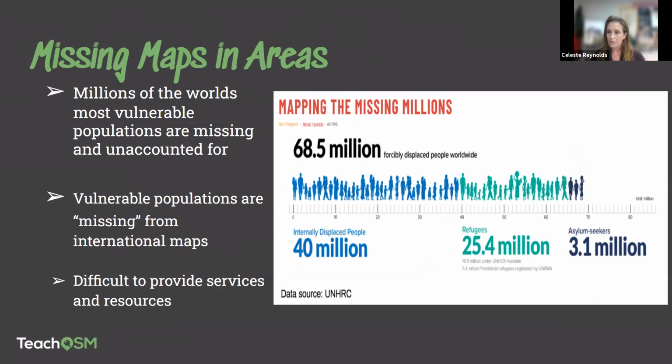And if they're missing, they're not being part of those decision-making processes, whether it's governments, whether it's NGOs, whether it's, you know, do we need to get food and resources to those people? If you don't know that there's 250,000 people living there, you're not going to take into account servicing those people or providing them with services if you don't know that they're there. So this makes them very vulnerable.